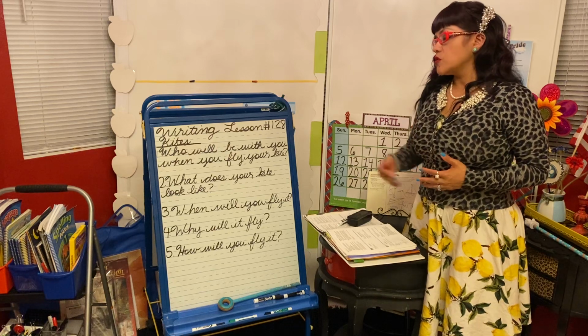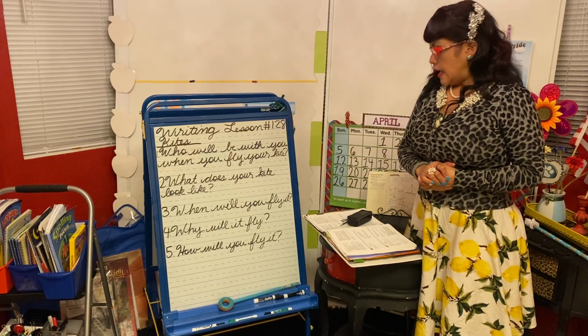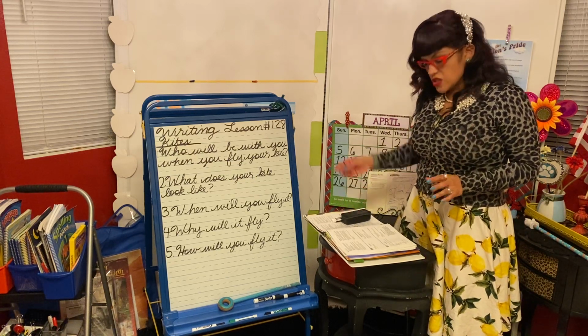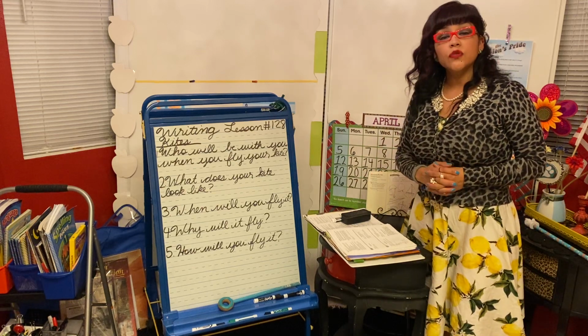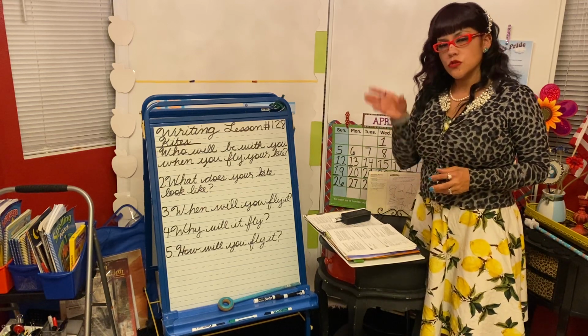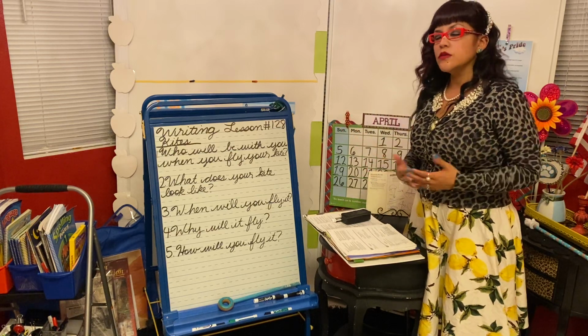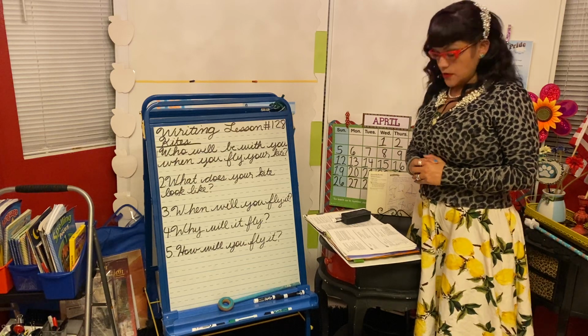So our subject or our title is kites. I'm going to read some information to you, so just listen to what I'm going to tell you, and then you're going to have to write your own short story about kites. Whatever you want. All right, so let's go over some details or facts about kites.